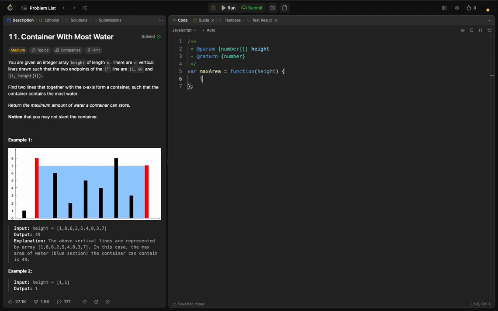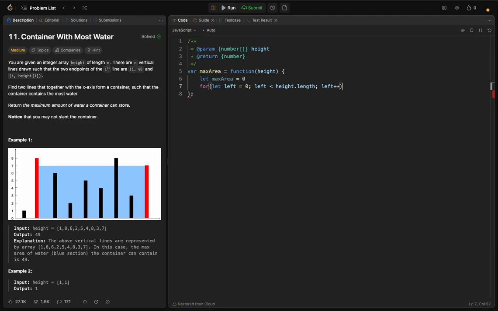So I'll create a variable, let maxArea, and it will equal 0, and I'll create a for loop. Let left equal 0, left less than height.length, and left plus plus.